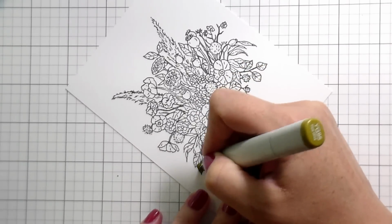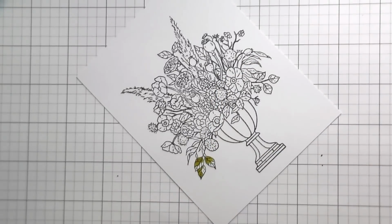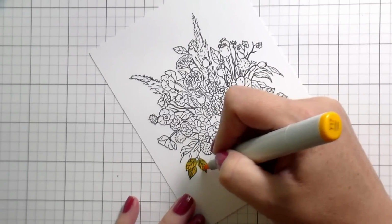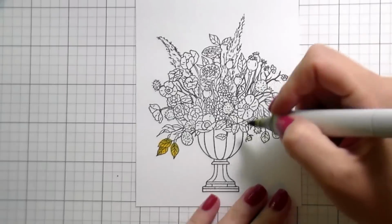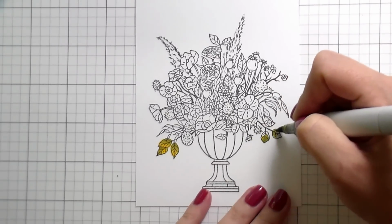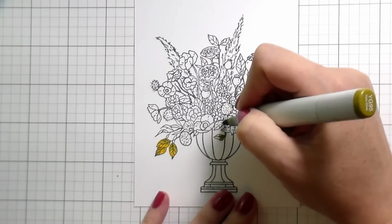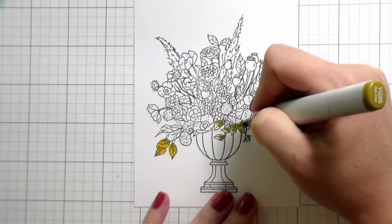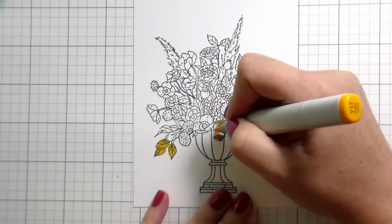In order to make this not a hot mess, because I am going to be die cutting it out, I am going to go in the beginning and just color in the images on the outside edges. So I'm going to blend those in because I still want my die cut image to be clean. You know what I'm saying? Like, we're not just trying to scribble all over this and have it be a little bit crazy. But I am doing some color blending.